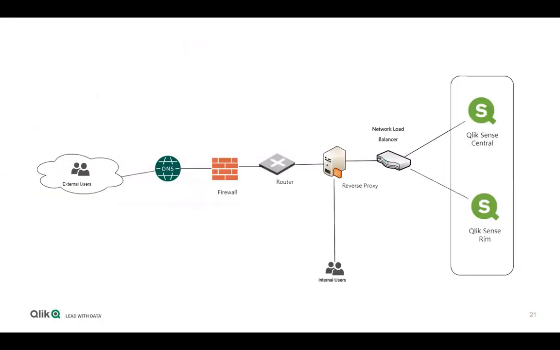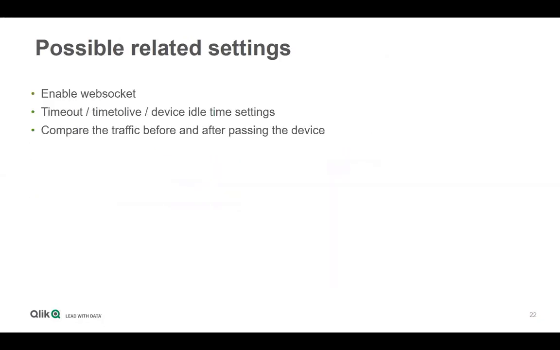So that's the example network diagram. This is our last part, some possible settings or solutions. Please understand I cannot give you just one fix to resolve everything in this presentation, but these are very important areas we collected from our cases. So you need to pay more attention to these parts when this issue happens. The first is the WebSocket enable or disable option. I know for most devices, this option is turned on by default, but not always. So please make sure this protocol is allowed or enabled.